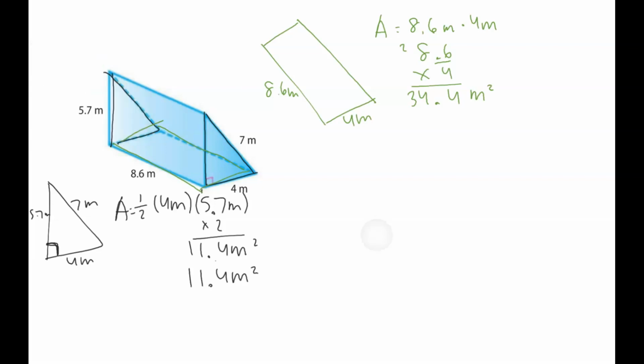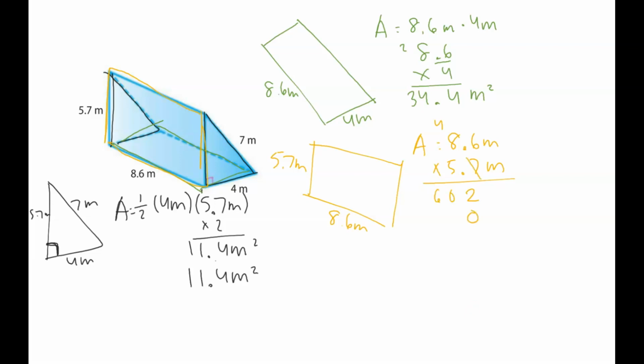We're going to go ahead and move on to our rectangle on the left, and that's this big one right here. Kind of looks like the back of that shape. And that's going to be 5.7 meters as the height, and the width is going to be 8.6 meters. So the area of that is going to be 8.6 meters times 5.7 meters. 6 times 7 is 42. Carry the 4. 8 times 7 is 56, plus the 4 is 60.